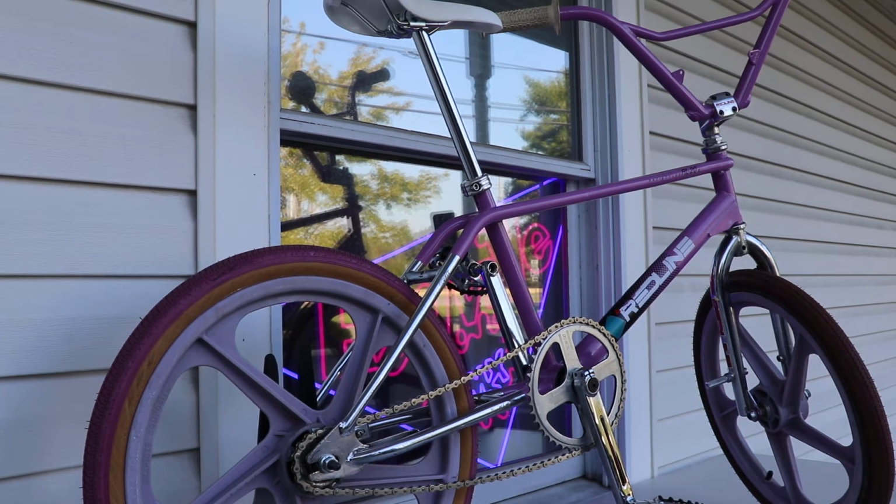We have the Radberry Peregrine Master Mags. This variation has a coaster brake. That's why you're not seeing any handbrakes on this. Again, great rider, great cruiser. I love the coaster brake. That's just my personal style. I know a lot of people may not, but I definitely love the coaster brake.